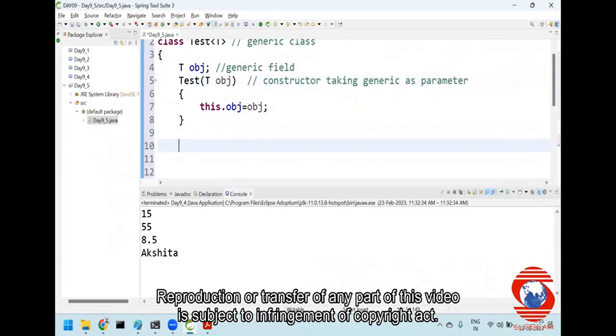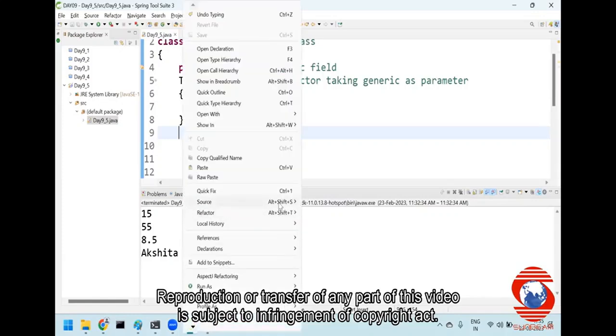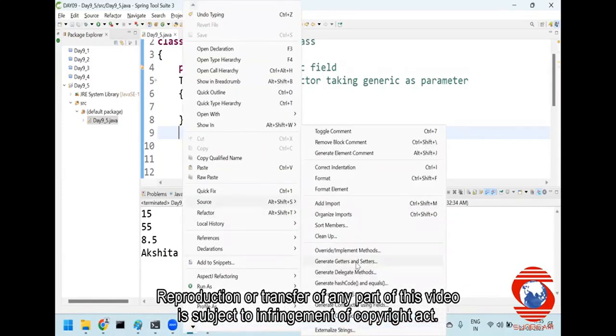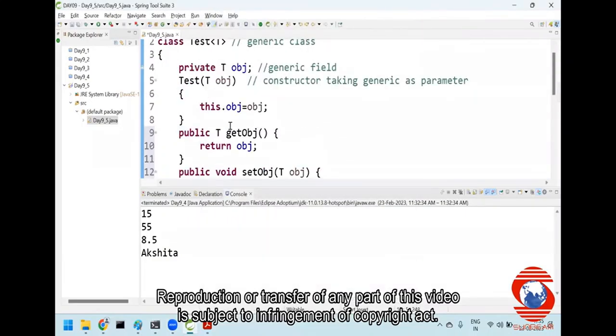One more function that I'll specify. I want to declare this field as private. I hope you remember, whenever we go for private fields, to perform getting and setting of the data, we go for getters and setters. So I'll generate getters and setters.